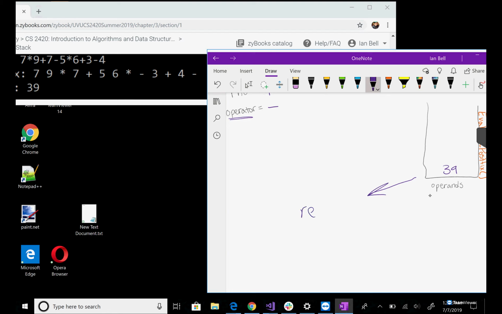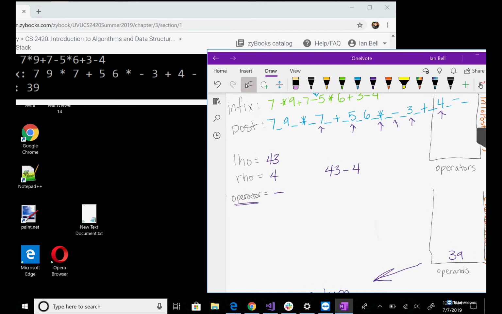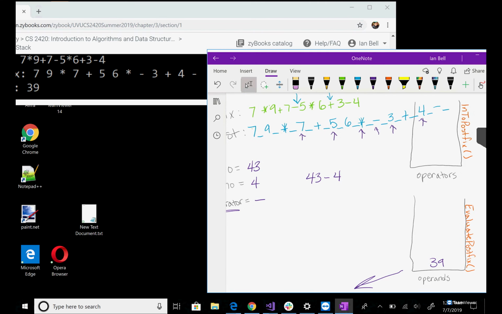And then your program will pop the number that's left on the stack off of the stack and return it to main. And then it will print it out. And that is how the InToPostfix function and EvaluatePostfix function should be working, as far as I understand. I am printing out proper output with the information that I'm explaining. If I'm wrong, let me know.